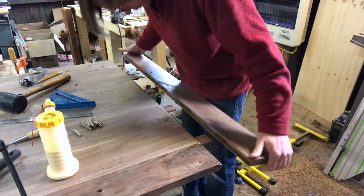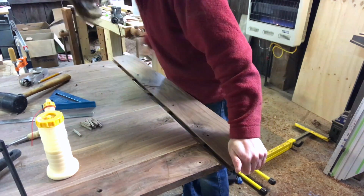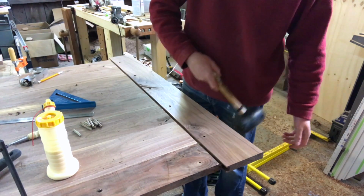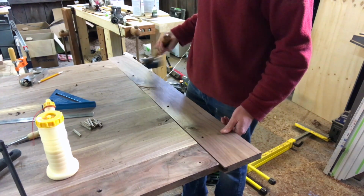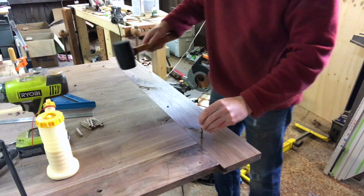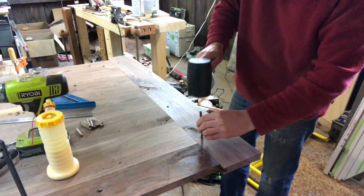Next, we'll go ahead and put the breadboard end on the table and transfer those hole marks onto the tenons. And you do this by using the same drill bit and just putting it in the hole and tapping down to make a little pin mark on the tenon. And it's preferable to use a brad point bit here so that making this mark is pretty easy.